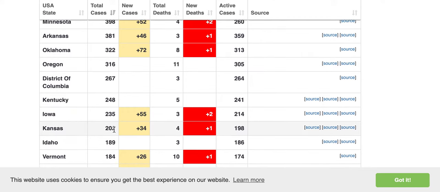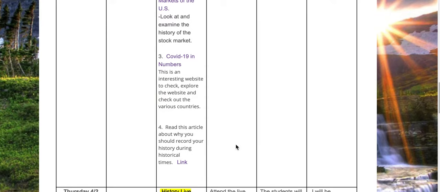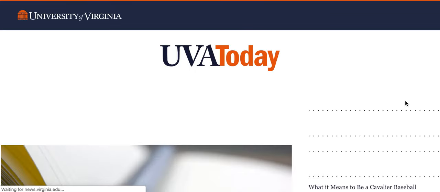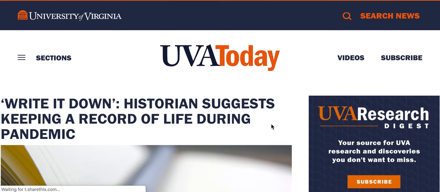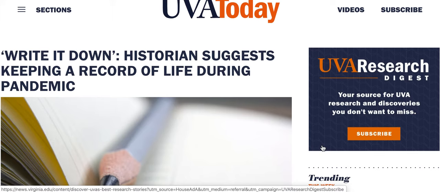So Kansas on the list, we're not doing great, but we're not doing bad. We have 202 cases. We have over half the state shut down right now. We don't have a statewide shutdown, but we have about half. And Kansas is also the first state to close schools. I don't know if you guys know that, but we're the first state to do it. And I am grateful that our governor made that decision, because I was very worried about my 68-year-old mother who has Parkinson's and what I was going to do with that, because I'd be at risk or exposed nearly every day that I go to work.